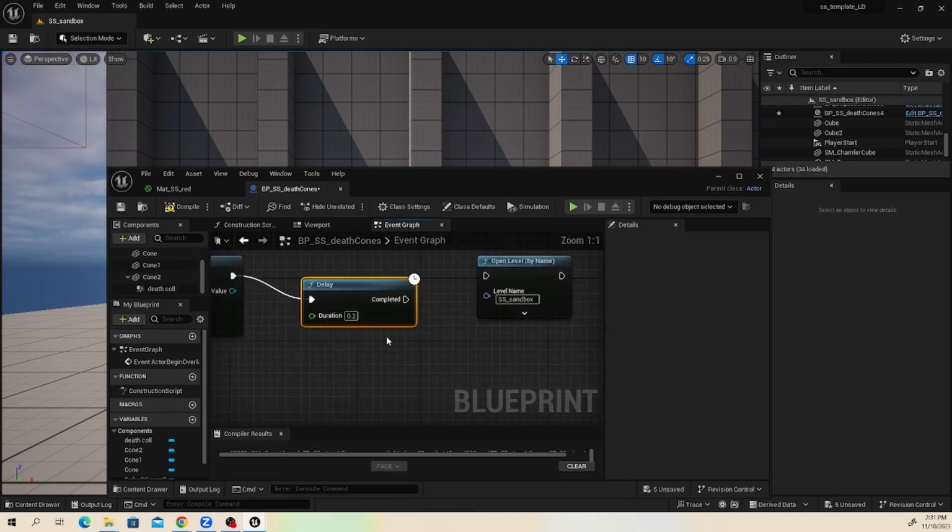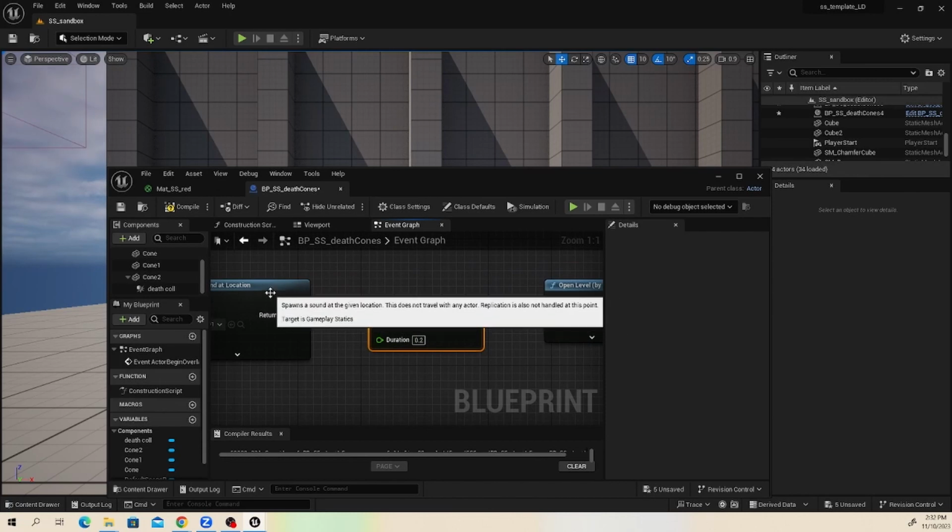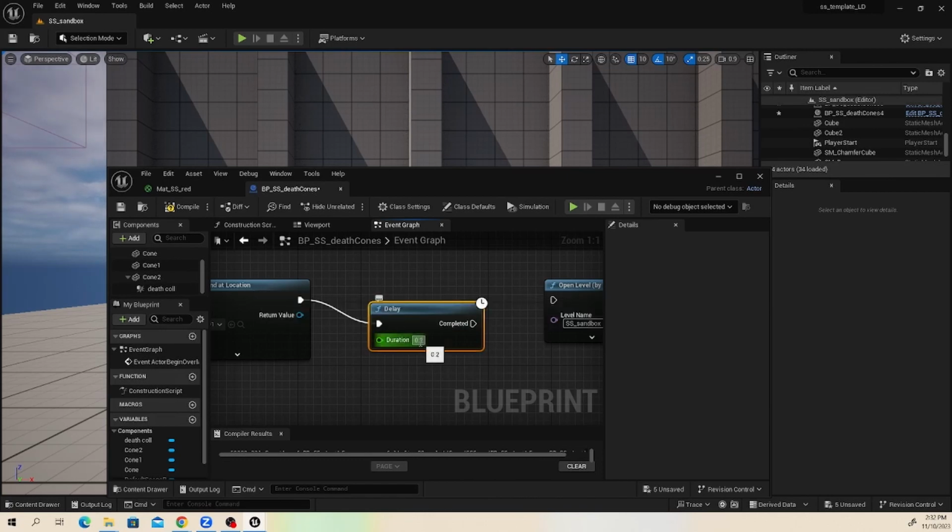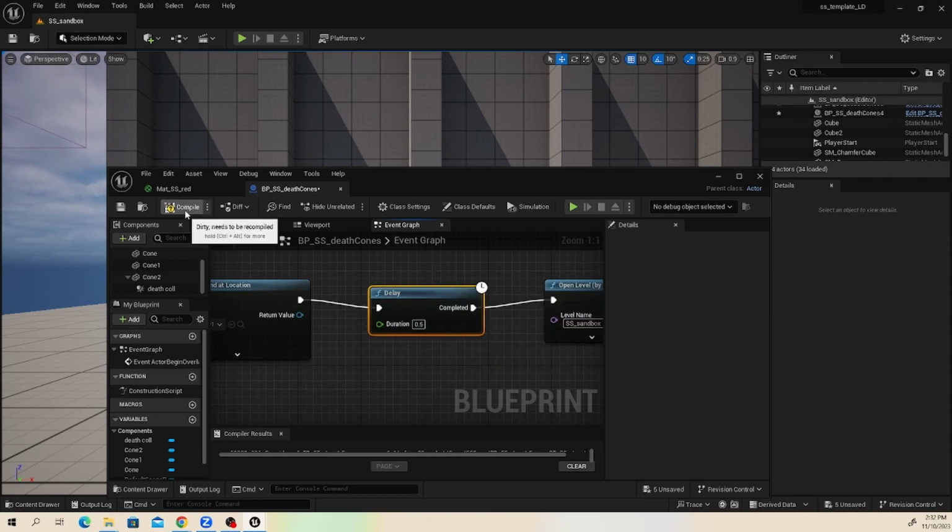And this is a little timer node. It basically says after you play the particle effect and the sound, wait a certain duration and then open the level. By default, it's 0.2 of a second. We're going to set it to half a second. So 0.5, and then drag this off and then open the level. And this should do it for our spike trap.